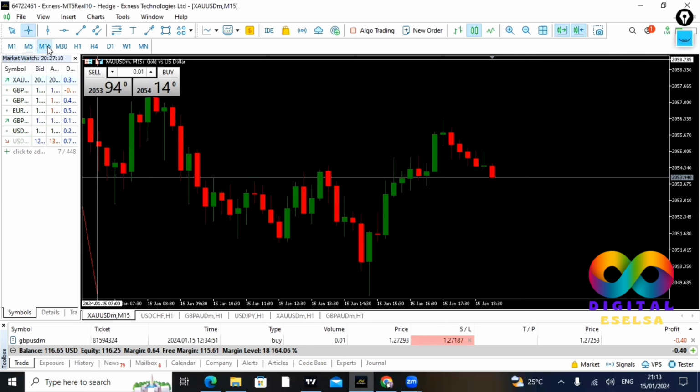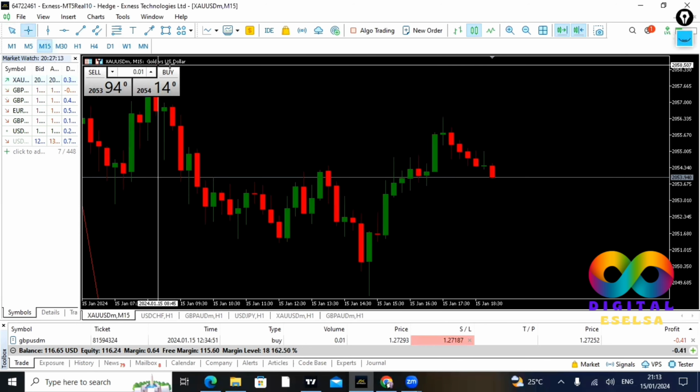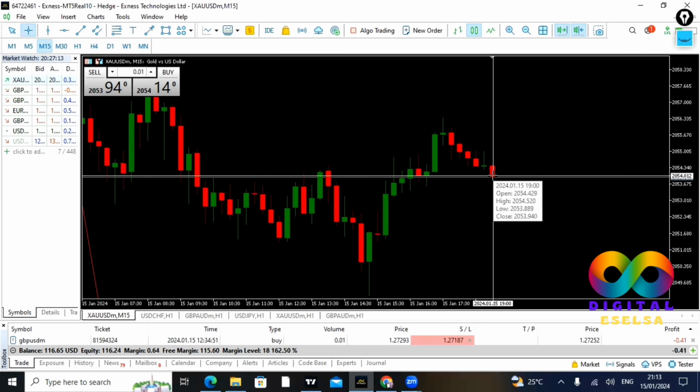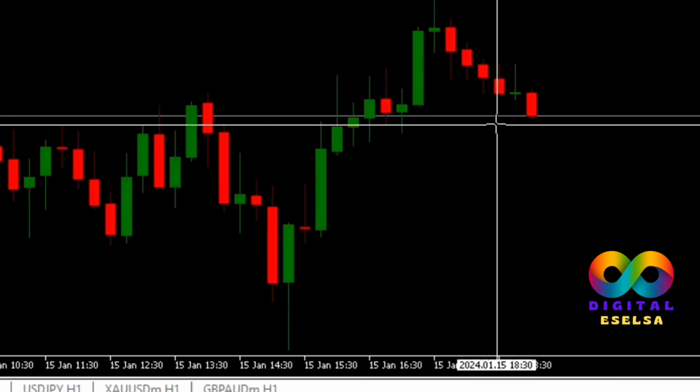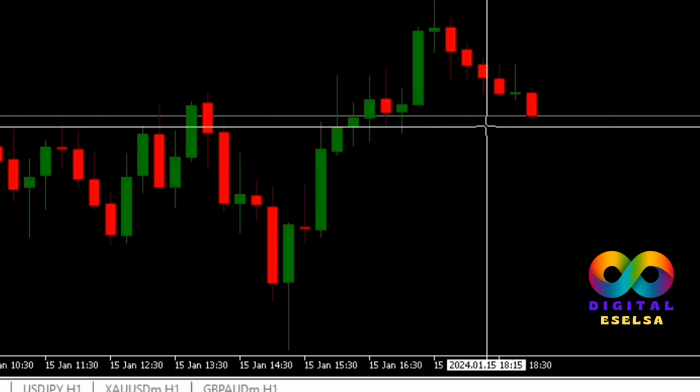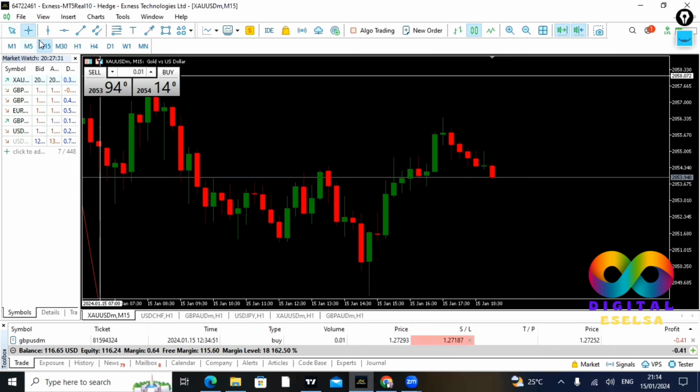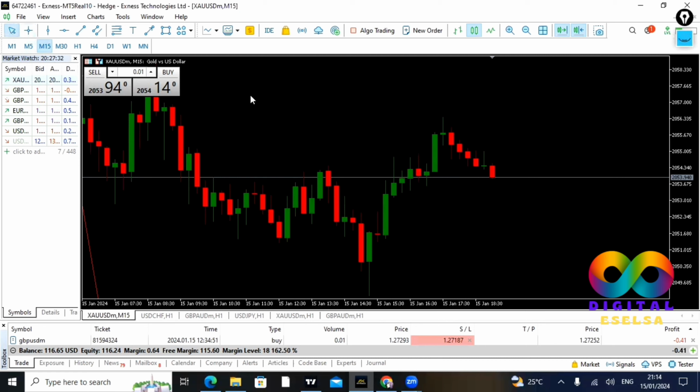Now we also have 15 minutes. So 15 minutes shows that each of these candles here formed, opened in 15 minutes and closed in 15 minutes. This is 19 o'clock. This is 1945. Right? This is 1830 and this is 1815. So this chart right here is showing what is going on between buyers and sellers in 15 minutes. So this candle opened and closed in 15 minutes.